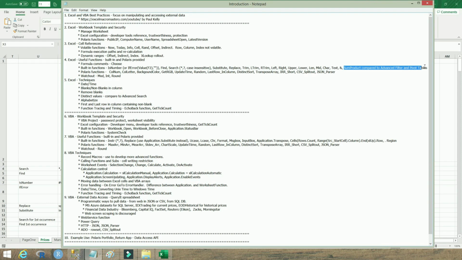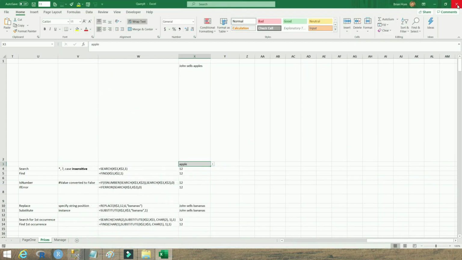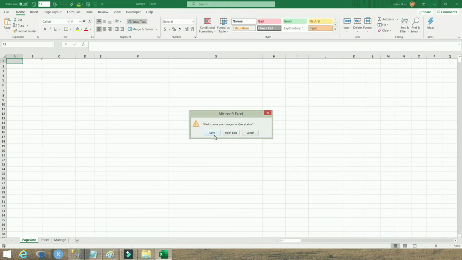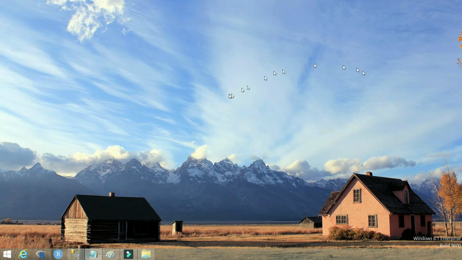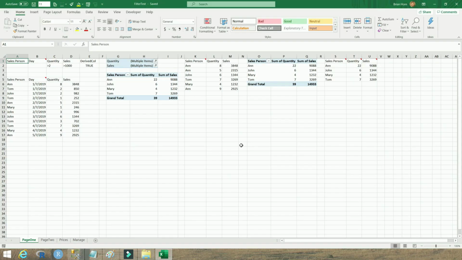All right, so this topic we're going to be talking about next, we're going to use a different spreadsheet than we currently have showing. So I'm going to close this spreadsheet down and bring up another spreadsheet called FilterTest. We'll be using this FilterTest spreadsheet more in the next Excel video in this series of videos. In this video I want to focus on this part here on the page 1 worksheet.